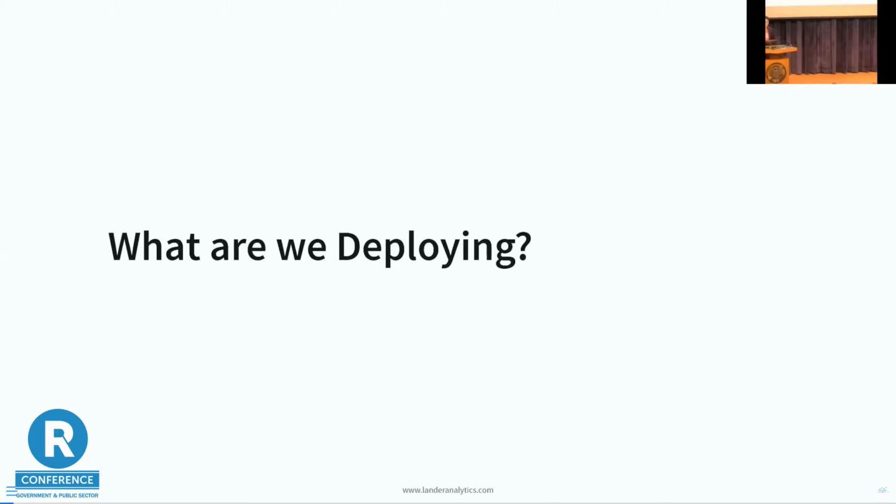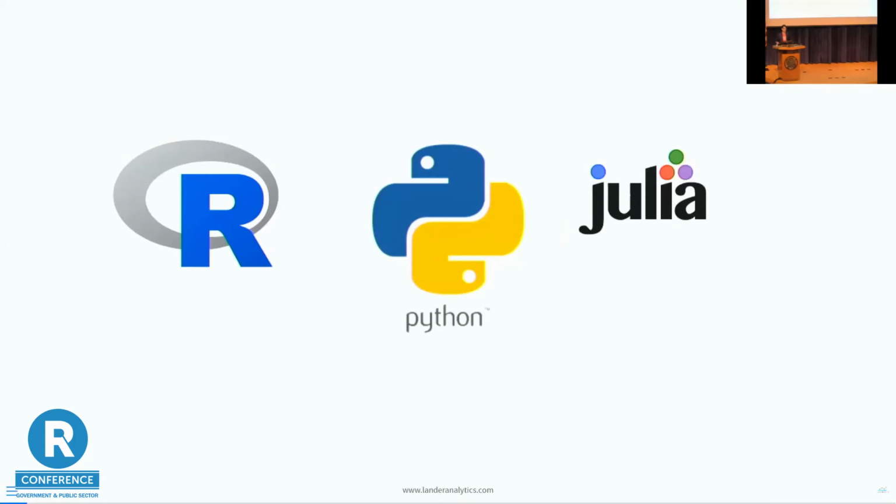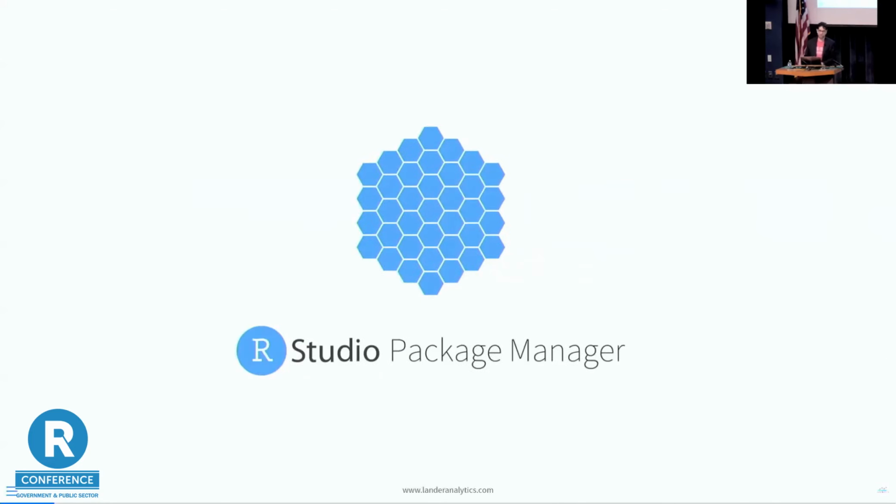It means mostly getting it in the hands of people who want to use it: R and Python and maybe Julia, and their associated packages, like dplyr and ggplot. But you're not just going to use R, you want a code editor to work with it. You might want RStudio or Jupyter or VS Code. And if you use Posit Workbench, then you get all three of them right in there. But now you also want your add-on packages, so you might need a package manager. Now, this is not a sales pitch for RStudio, but since we use R tools and data science tools, there's going to be a lot of RStudio in here.